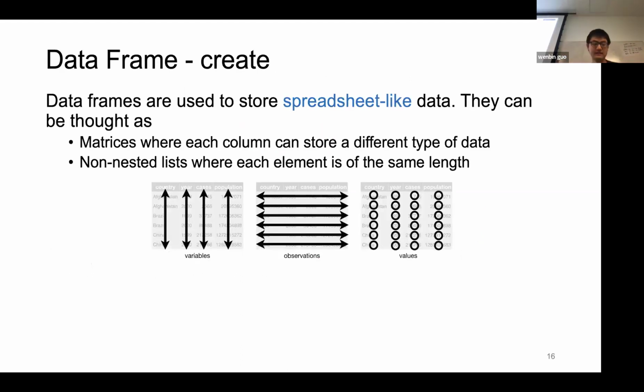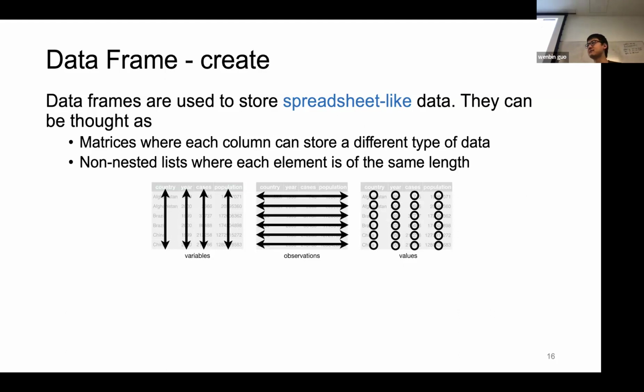So that is about the list, and the next thing is the data frame. A data frame, as we saw in the previous picture, shows some kind of spreadsheet-like data. I think it's our favorite data in daily life.